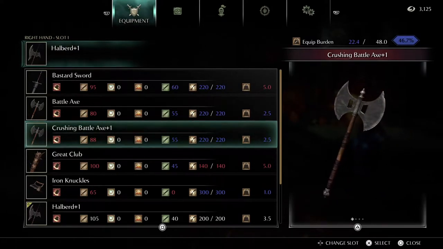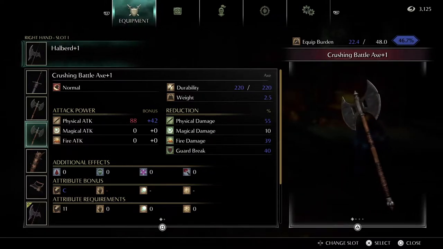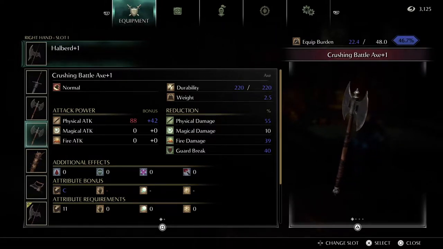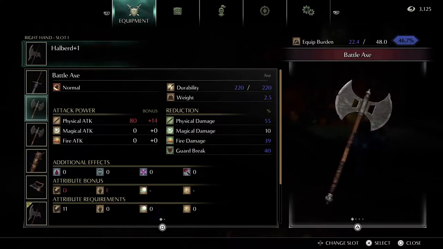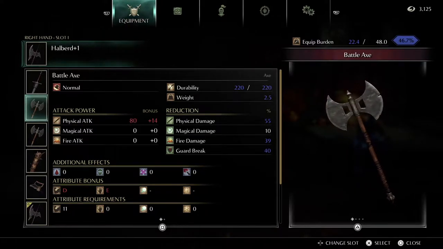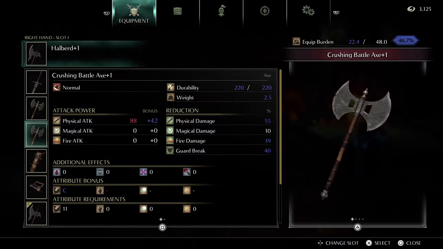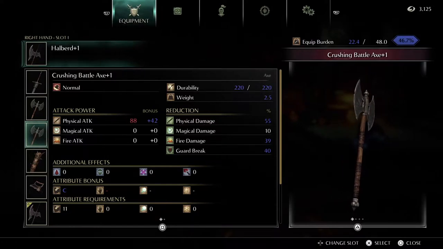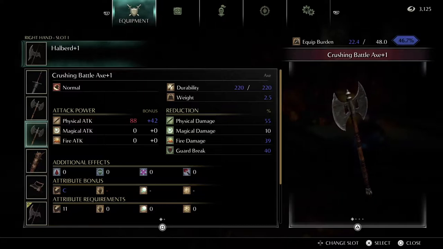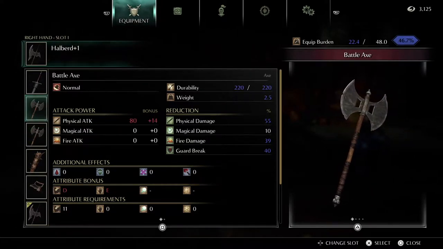And what that actually does, if you check that out, is give us a huge strength bonus. So that changes the attribute bonus for strength from D to C. So now that gives us a 42 bonus, which is a lot higher than the 14 bonus we got from the normal battle axe. The crushing battle axe is already plus one as well, so that means that the base damage is 88 instead of 80, and the extra strength damage is 42, which is a 28 increase from the older bonus on the default battle axe.